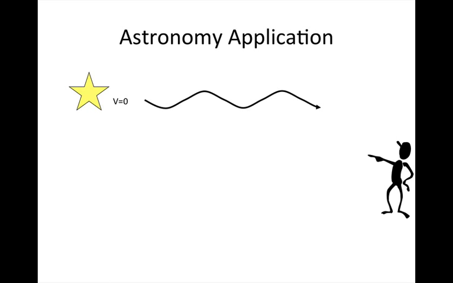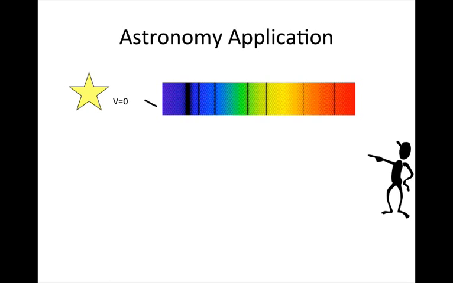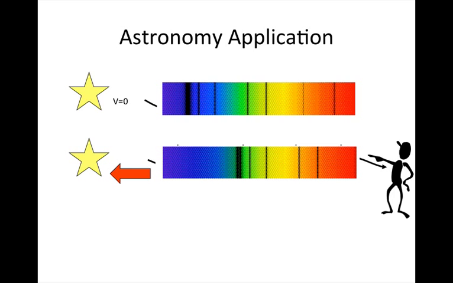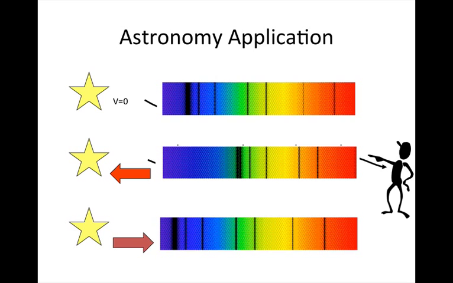A stationary star will have some spectrum with a characteristic set of absorption lines. The thing that's characteristic about them are their spacing and thickness, not necessarily their absolute color. If you take that star and move it away from us, although it's still emitting exactly the same light, every photon it emits will be stretched out a bit in wavelength, and the whole set of characteristic lines will shift towards the red end of the spectrum. So we say it's redshifted. If the source is moving towards us, all of its photons will have their wavelengths shortened a bit, and it will be blue shifted.